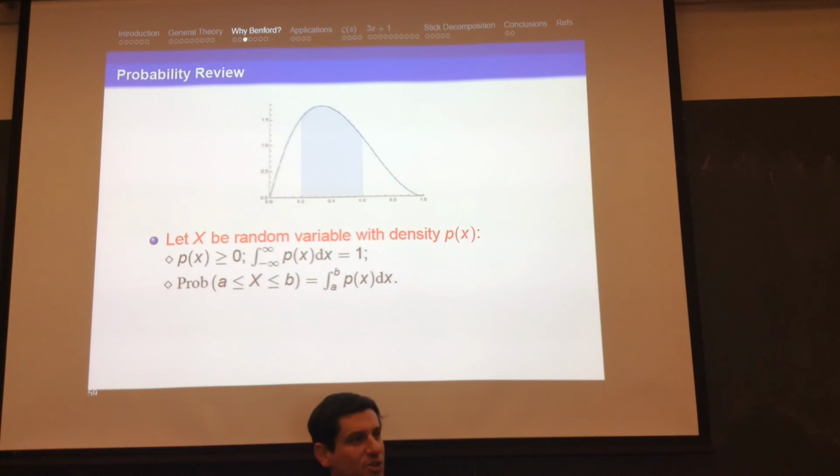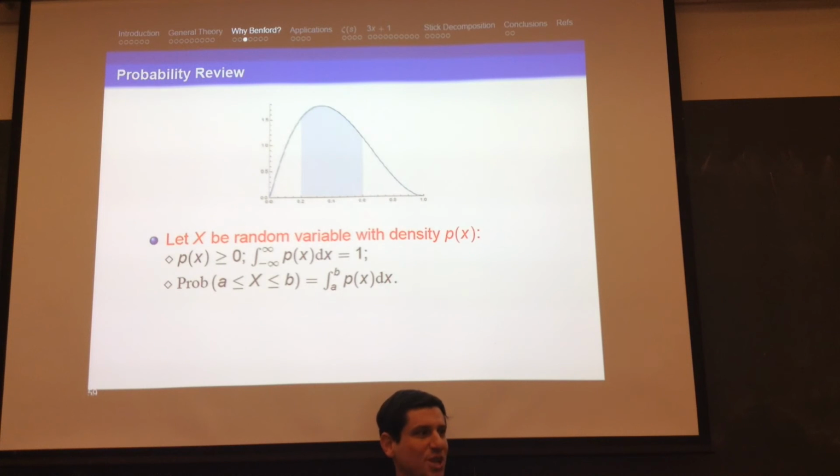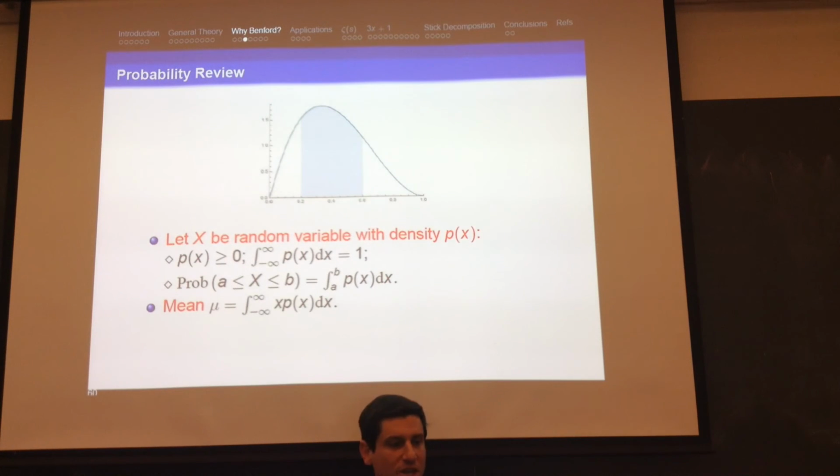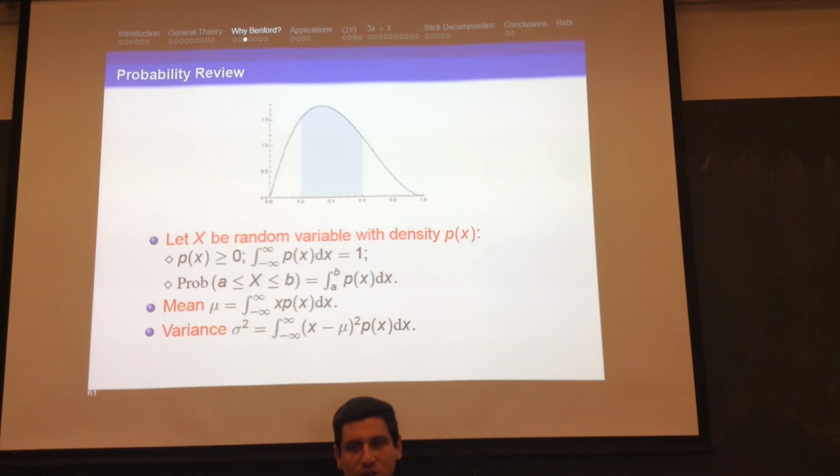So hopefully by now you recognize this slide, and we can go through the slides somewhat quickly. I'm trying to alternate between filling in and not filling in, so today will be a fill-in day. p of x is a density if it's non-negative. If it integrates to 1, the probability x takes on a value between a and b is the area under the curve from a to b. This is why we like integrals. The mean is just the integral of x p of x. The variance, how far spread out, x minus mu squared.